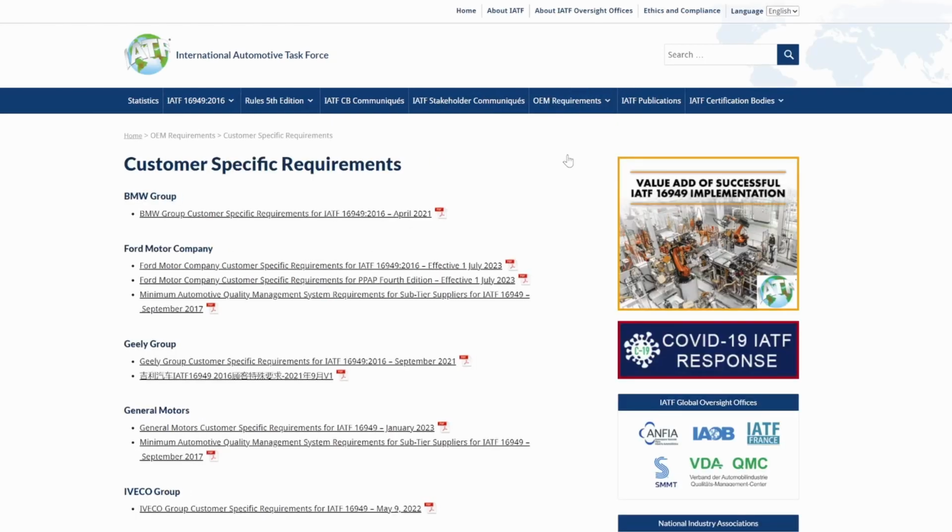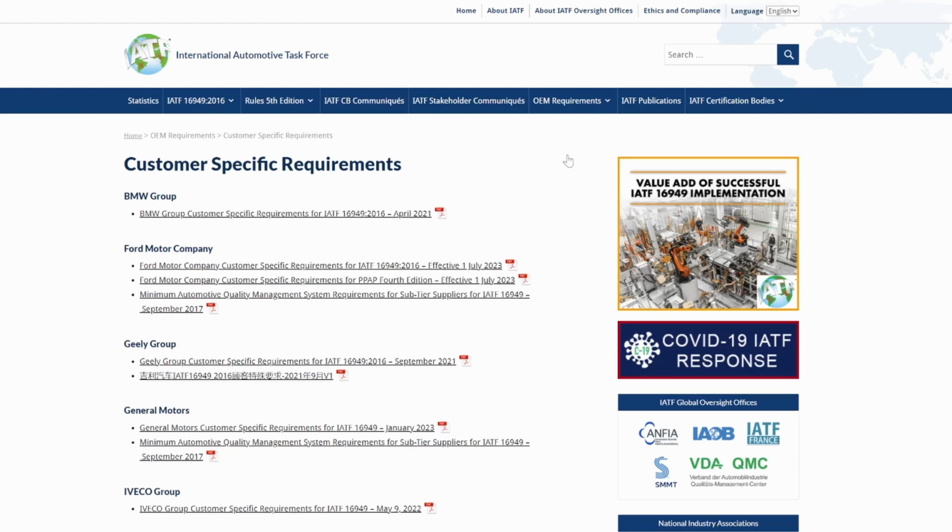Another important is customer-specific requirements, and you can't neglect this. This is extremely important because your quality management system needs to assure that you are meeting the requirements of your customers. And customers not only require from you implementation of IATF 16949, or at least elements of it if you are not certified, but also you need to follow customer-specific requirements.